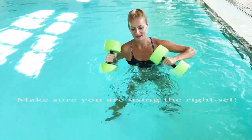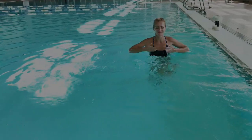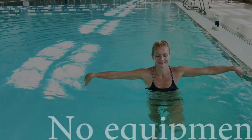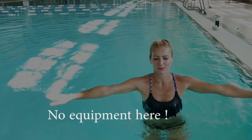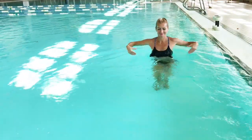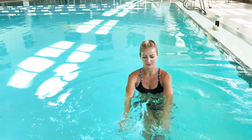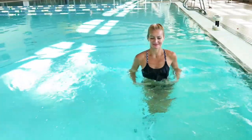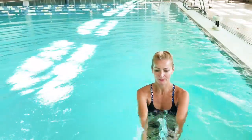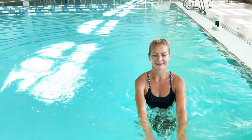Before you begin, make sure you are using the right dumbbells — you should be able to push them with a little bit of effort below the surface and maintain them there. We'll begin with a warm-up, and this is a freelance warm-up, no equipment needed for now, so put those dumbbells on the wall and just run around the pool. You're going to first jog around curling your knees up, moving arms forward and then out to the side, and then come back backwards. Tempo is not supposed to be extremely fast — just warm up and get used to the idea that you will be working really hard in a moment, but not yet.